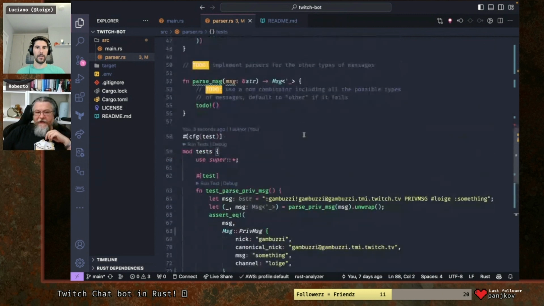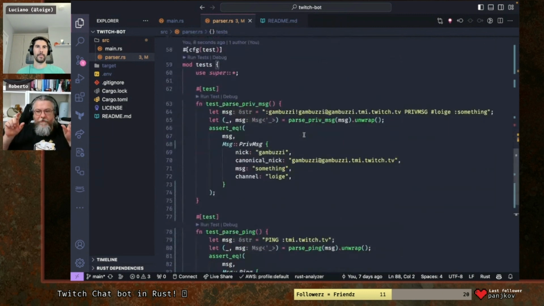Okay, now if we create what is in nom to say this or that, we can pass a tuple of parsers to nom, and there is a way to do any of this. Now we have 2 of them. We can start creating a function called parse that will just parse everything that it understands, and returns an error if there is something it doesn't understand, or returns a private message, or returns a ping.